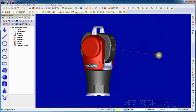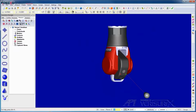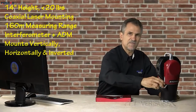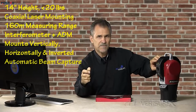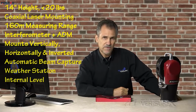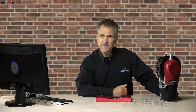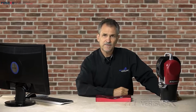The tracker mounts vertically, horizontally, or even inverted for measurement in tight quarters. The iVision system uses an integrated camera for automatic target location and beam capture. Finally, the Radian includes an integrated weather station as well as an internal level. These are just some of the highlights of the Radian hardware. Next, we'll look at the software.